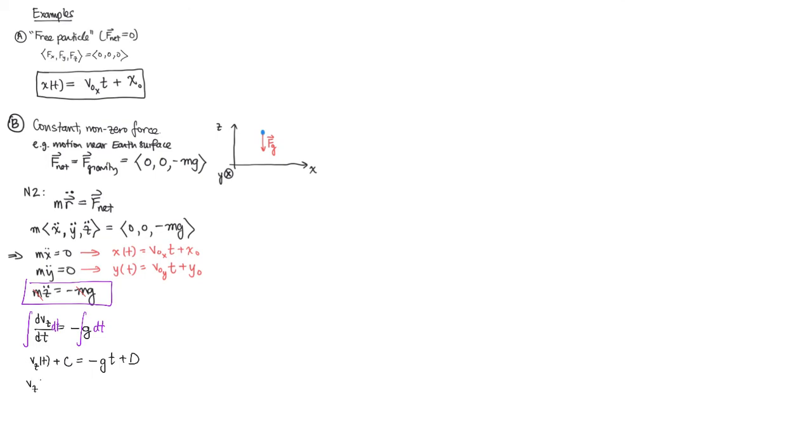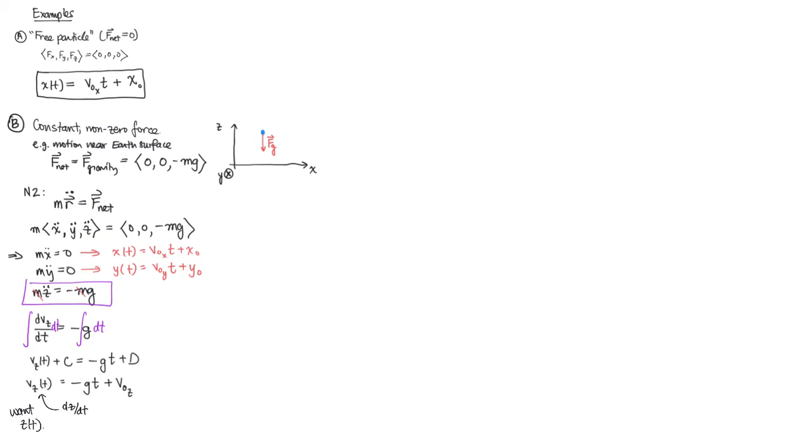And so we can write this out as minus gt plus some new constant. And that new constant will be the initial velocity in the z direction. Why is that? Well, if you put in t equals 0, then the only remaining term on the right-hand side is that constant of integration, which tells us what the initial velocity is. Okay, so we want to go one more time because we want to find z of t. We want the position. So we need to integrate this one more time because v in the z direction is the derivative of the thing we want.